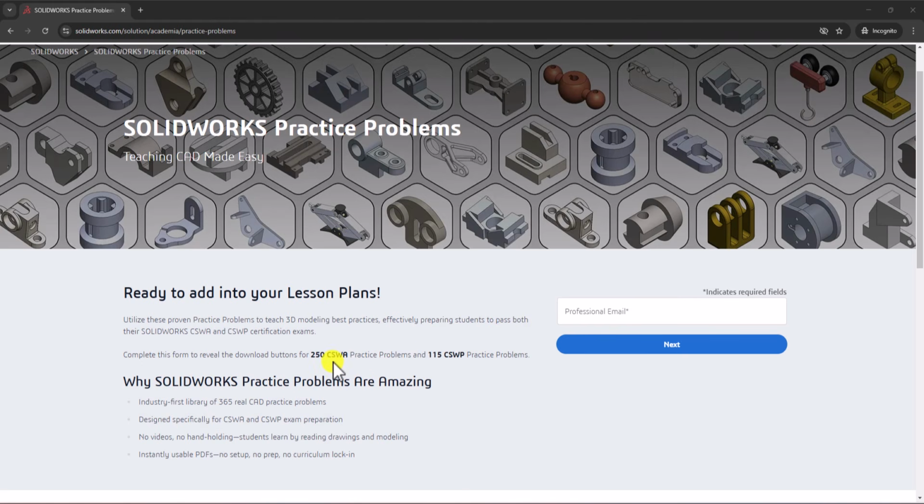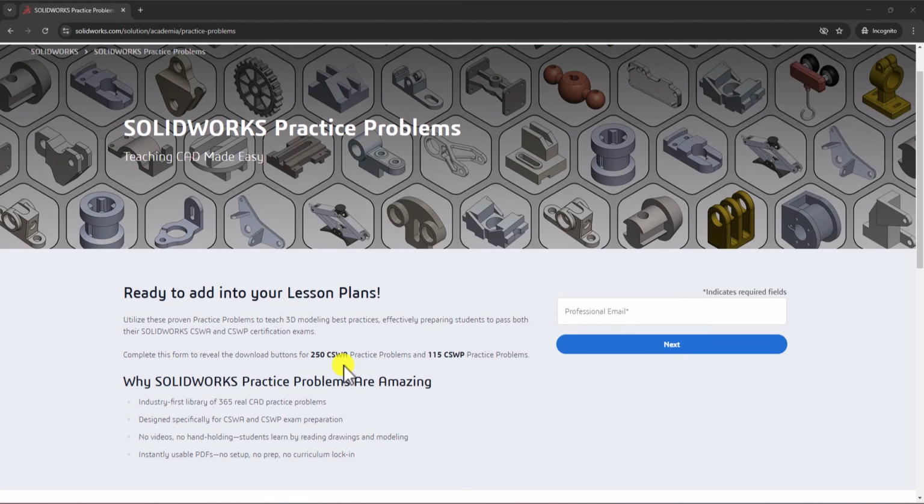First one is a CSWA, which has 250 questions. And the second one is CSWP. This is absolutely new. Now they release new sets of problems for CSWP. We will focus on CSWP later, but for now my focus is on CSWA. So we are going to work on all these questions starting today. Okay, I hope this is clear.